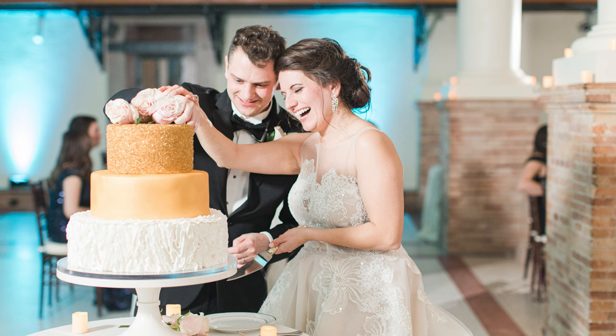This setup works across different events throughout the evening: specialty dances like bride-and-groom or father-daughter, toasts, and cake cutting. For toasts and cake cutting you approach it the same way — umbrella flash exposing the front, background flash providing depth and rim light behind your subject. If cake cutting is in a tight corner you adjust slightly, but in general this is how I use this setup for the majority of events.